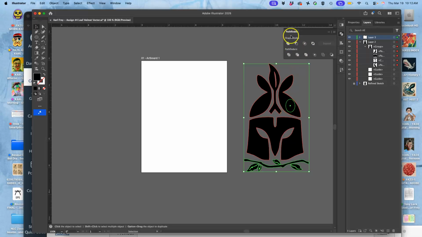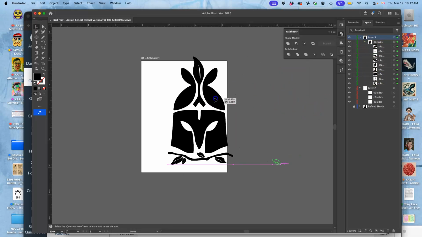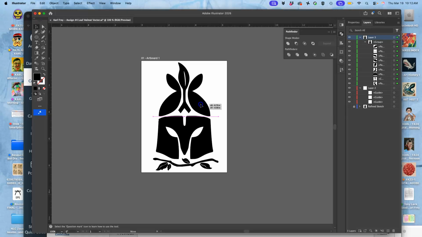So what I'm going to do is use Pathfinder, which you can find under Window, and use the merge function to blend it all in. And now it is all in one place. It is all one vector. These are the shapes that are separate. I put it back onto the white. It doesn't really matter where on the white or how big on the white, as long as your entire logo is on the what's called the artboard. Then I can save it.